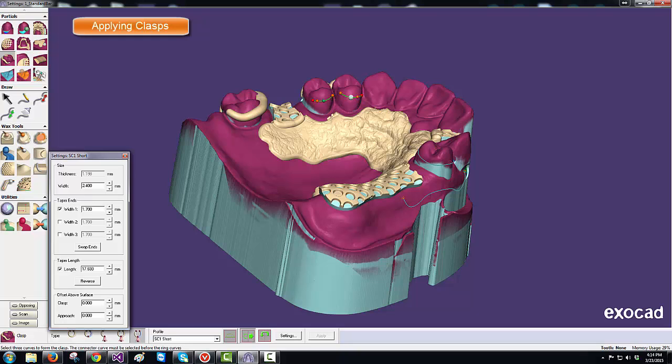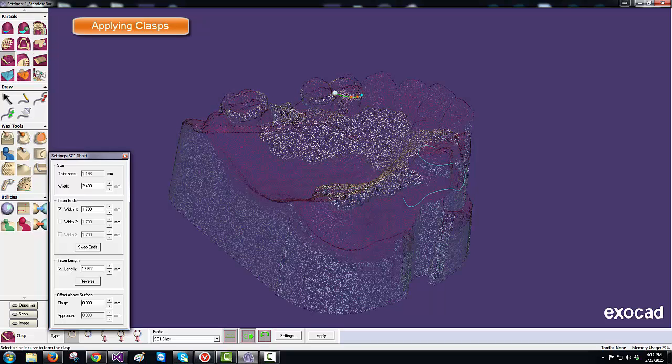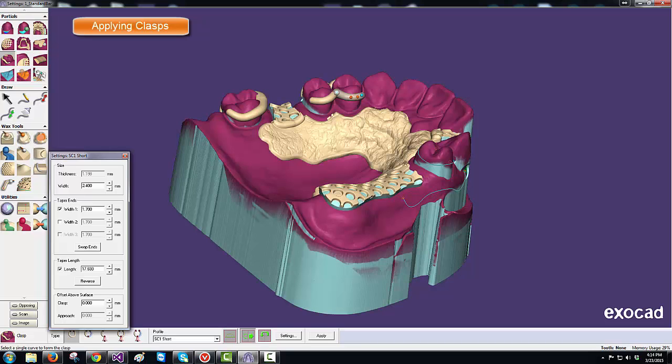Now you notice they did not apply, because sometimes people forget to go back to the single type clasp, and now you see they will apply. So be sure after using a double or triple that you go back to match the clasp type to the curve drawn. And we'll apply those two clasps, and we'll continue with the long clasp on the ring clasp.